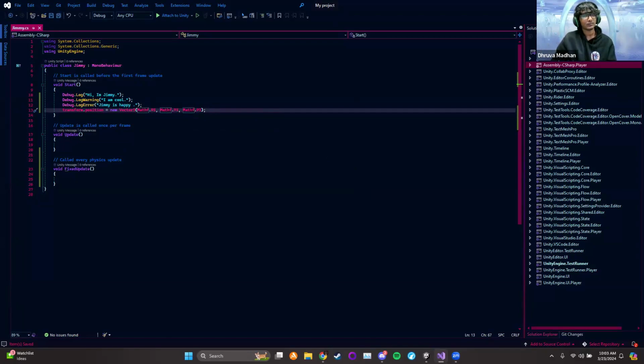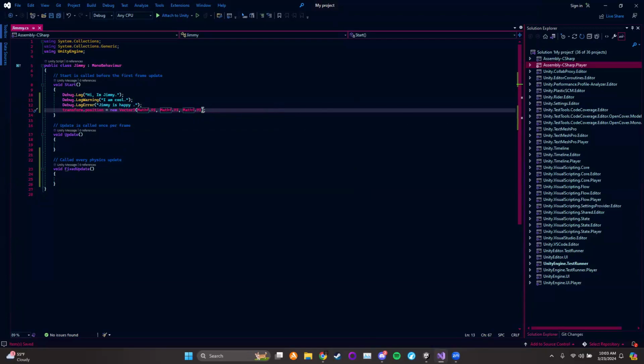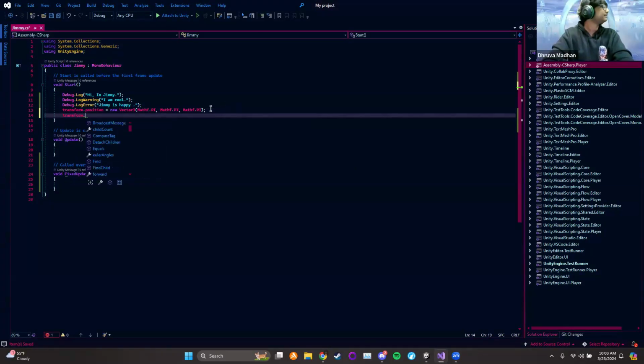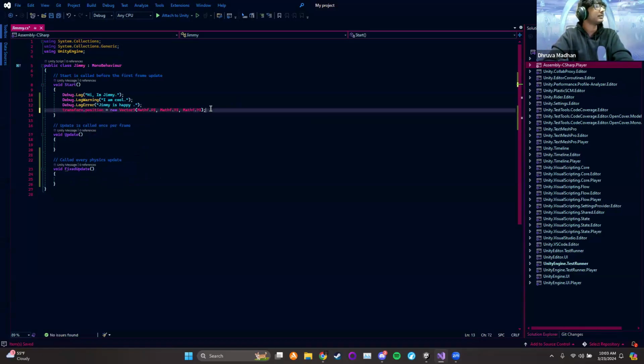You can also do Jimmy's scale to make it bigger and smaller. Let's see here. Yeah, you have transform.scale, and you have transform.rotation. You have a lot of different things at your arsenal when it comes to transform that you can search up in the documentation. There's a lot. For now, I'm pretty sure we're just going to go over transform.